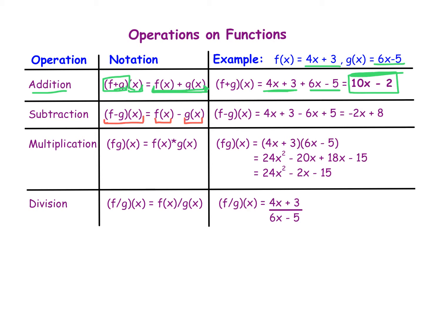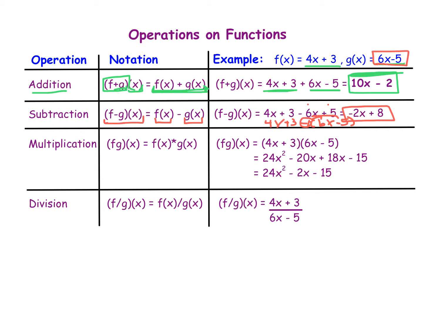So often I will actually write down the f of x. Here we have 4x plus 3 minus, and I'll then take what g of x is equal to, which is 6x minus 5, all in parentheses, to remember that I need to subtract and change the sign of both. Really what's happening is we're multiplying both of these by -1, so they turn into a -6 and then a positive 5. From here, it's just adding like terms again. So we end up with -2x plus 8.